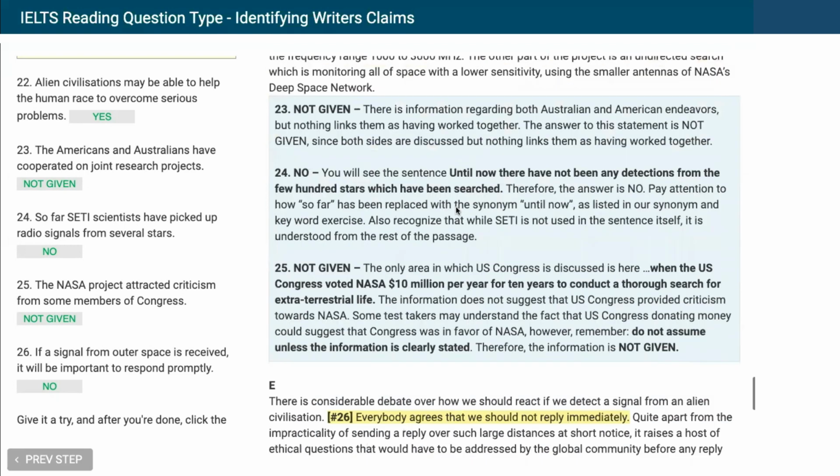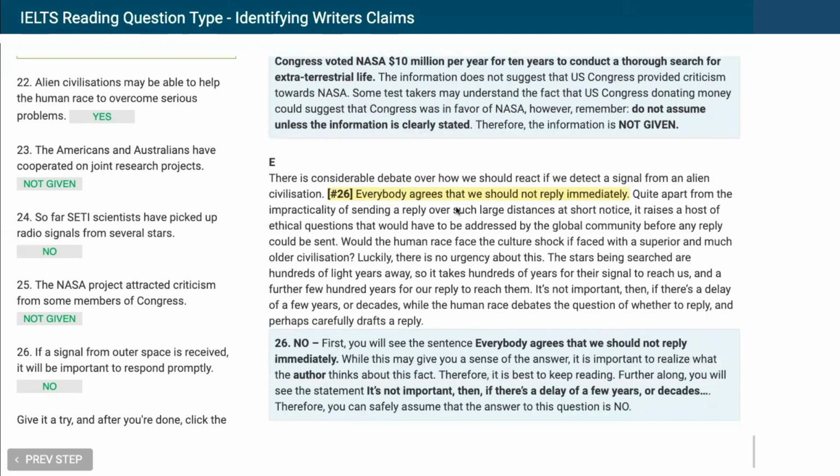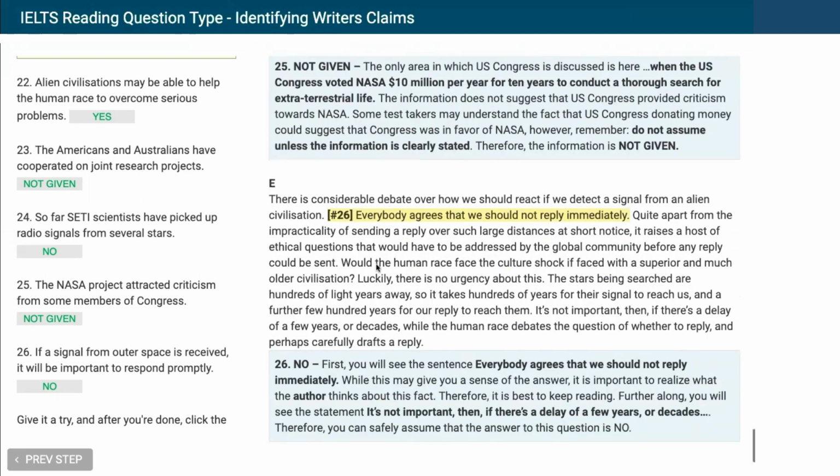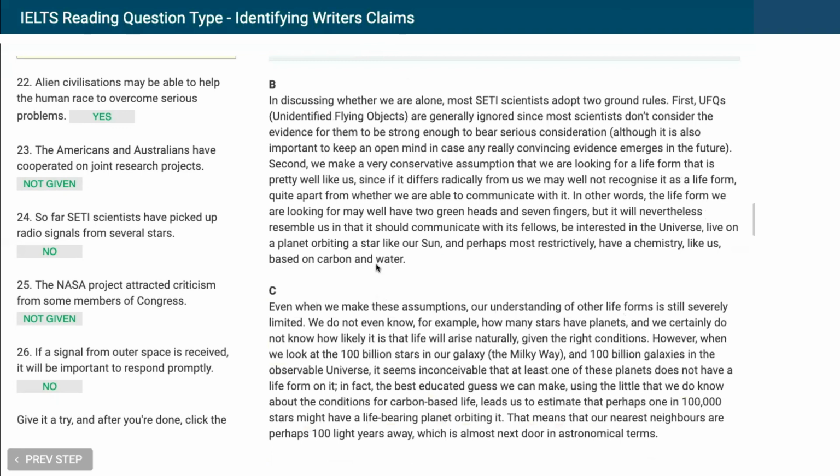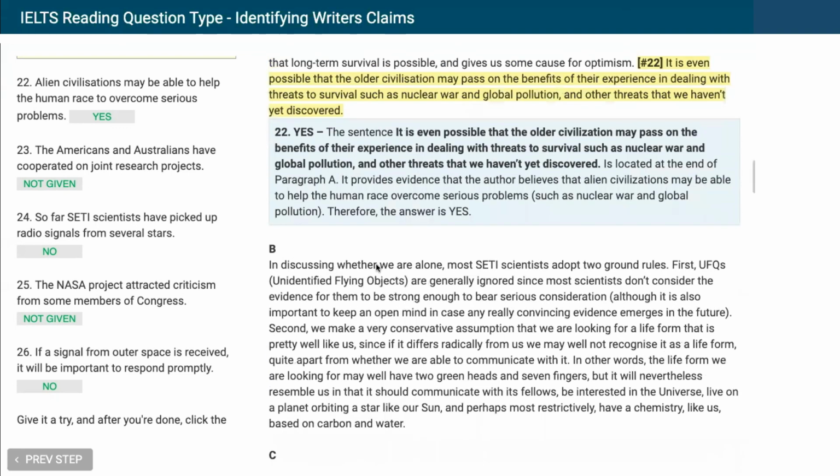So for the most part, everything came in order. Excellent job. You see how we didn't waste any time reading things that we didn't have to read. We just scanned, we skimmed, and we finished our question type. And now we're going to finish this lesson with a few recaps and do's and don'ts for this question type.